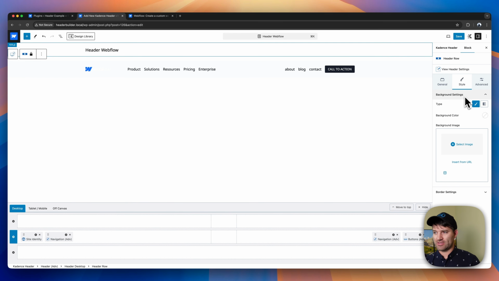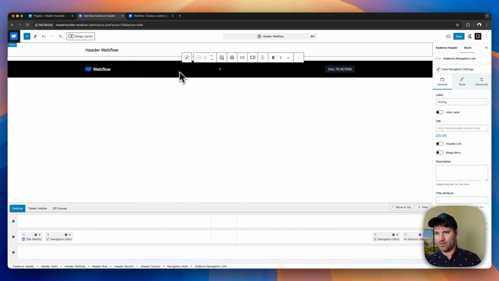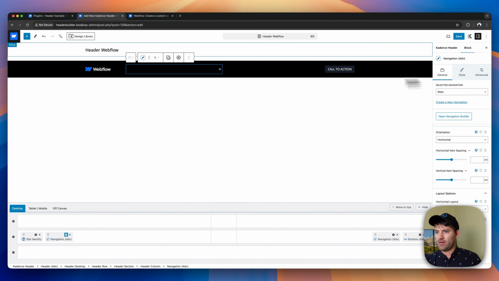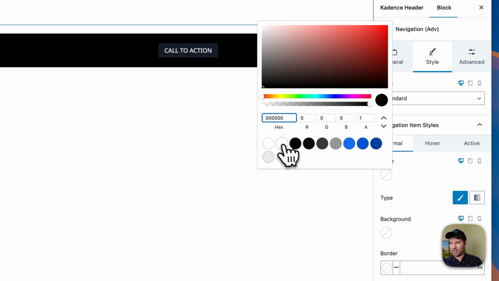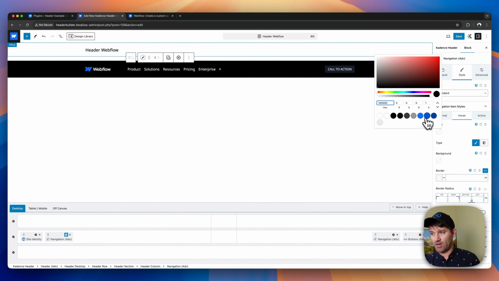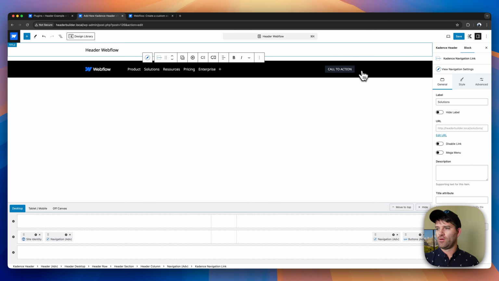You'll obviously get all the styling options here. So in this case, I'm going to go ahead and make that black, and then I will grab the navigation. Oh, grab the outer navigation. So inside of a navigation, you have navigation links, and those links all have styling as well. So in the outer, I'm just going to set that to white. And then I can change my hover color. I'll make that blue, and my active color, I can make that white. And so here you can see that interaction really easily.